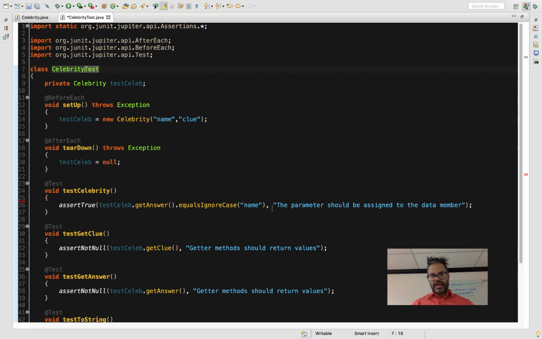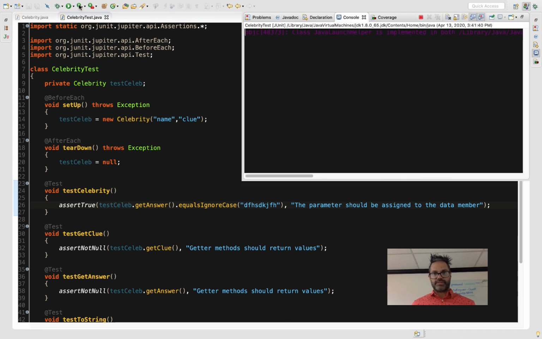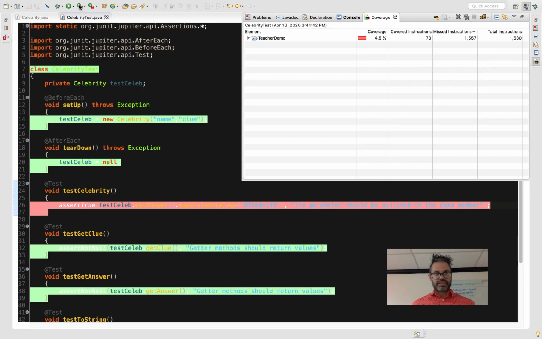Then I have a comma, and then I have the message that's going to be passed if it doesn't work properly. So if I change this right here, and instead of name, I just do some keyboard mashing, I've got that right there. We'll run this first test. And again, you have the run right here, the coverage with this. So I click that button and it launches the unit testing. Automatically starts it up and runs it. And I have an error message right here. We get this nice red highlighting, which I said you can turn it off with.